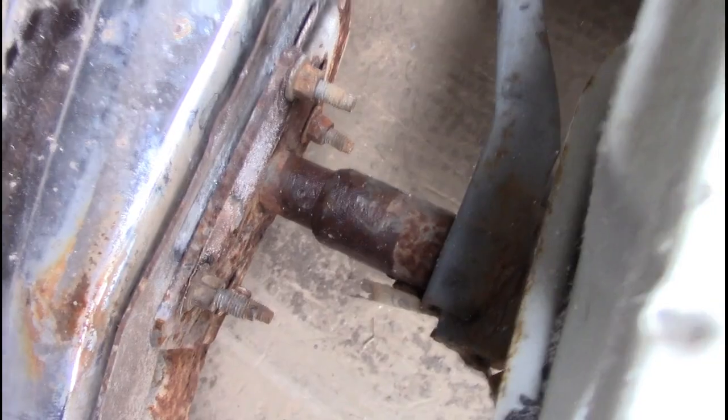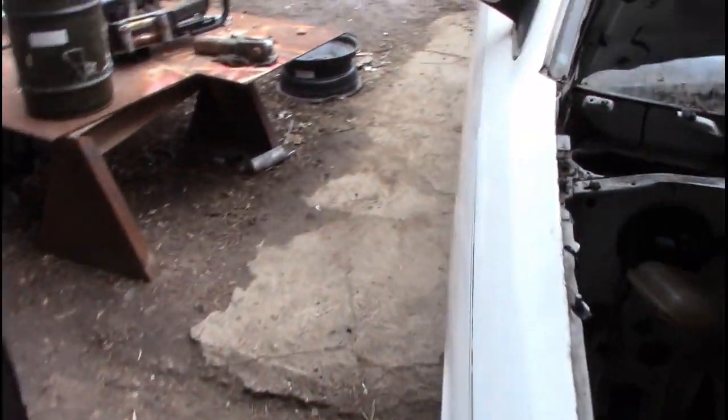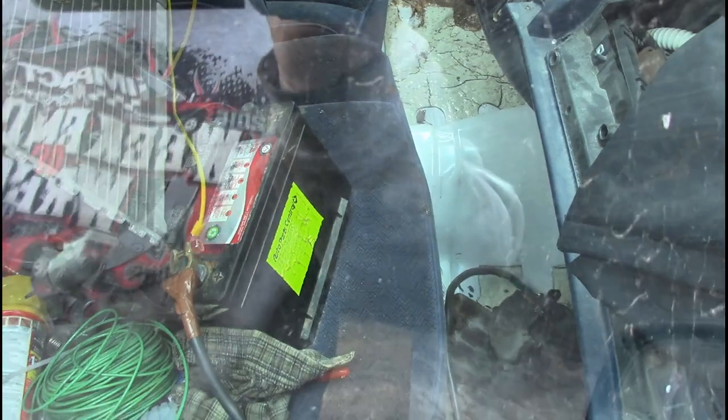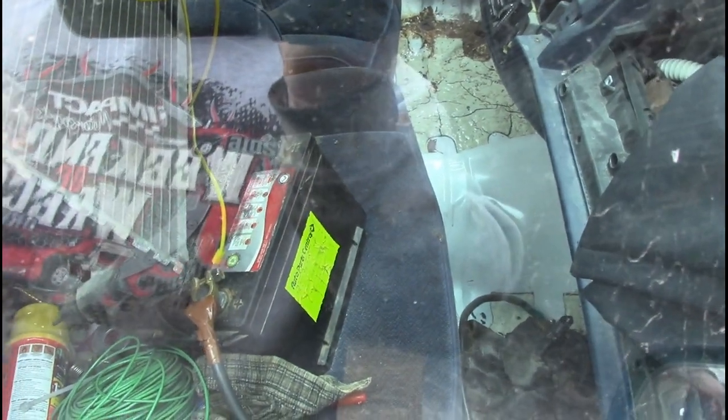Now the first thing you got to do when you do any welding to a car is disconnect the battery, because you do not want to blow any fuses or anything like that. And as you can see, we've already disconnected the battery. It's just sitting on the passenger seat. So let's get out the welder and start welding.